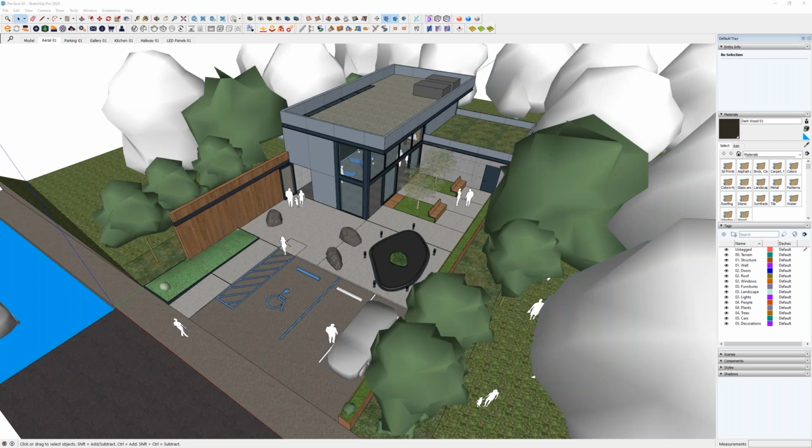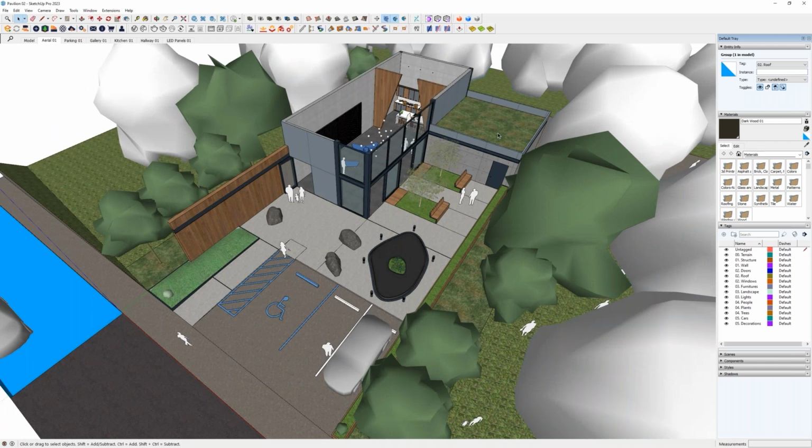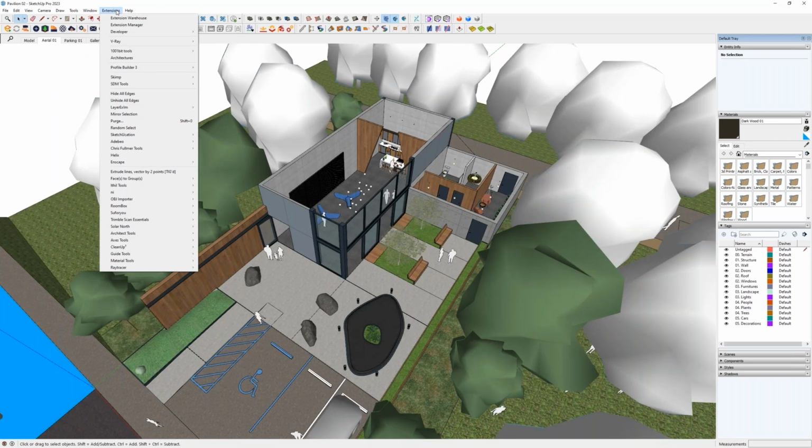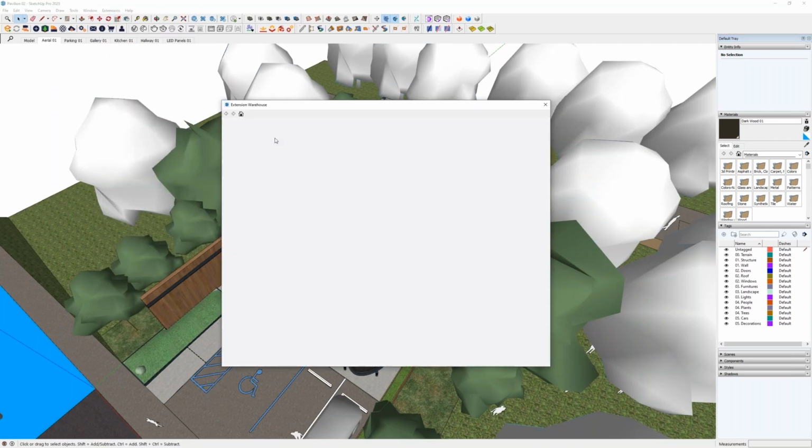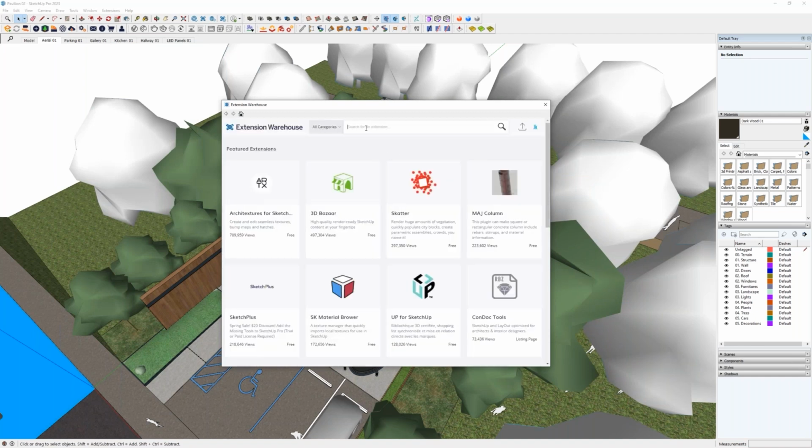Now, we talked about purge all. Another thing I want to mention is something called Selection Toys. It's available through Extension Warehouse, and you can search for it by name.